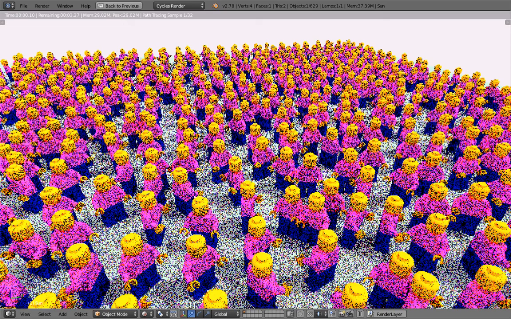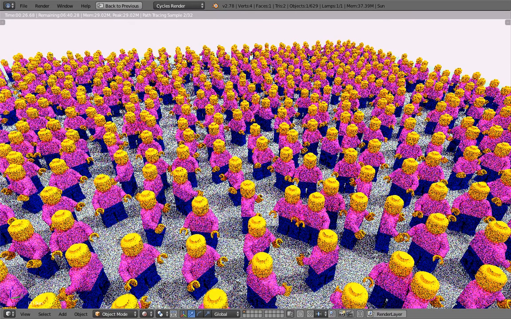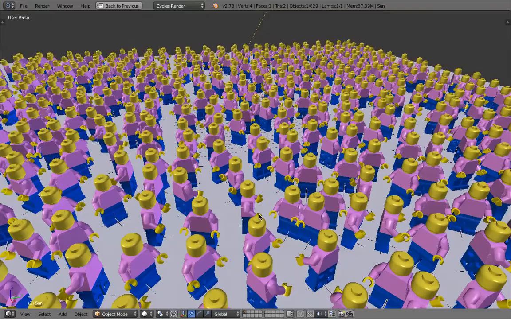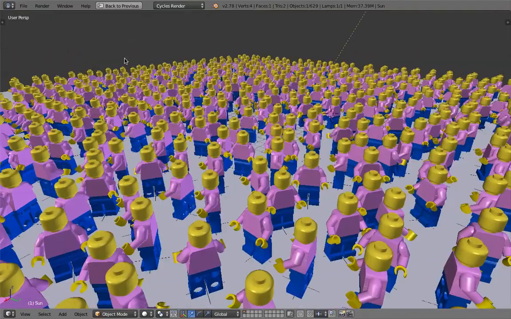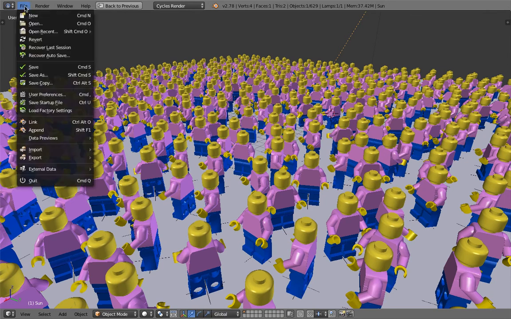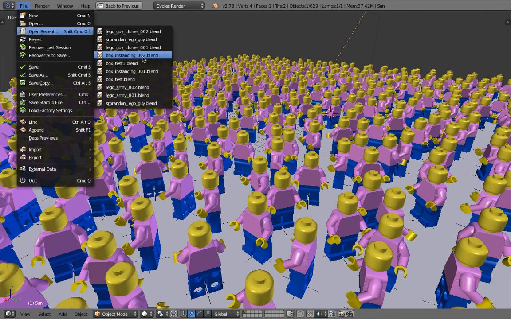So yeah, I think in the next live noding, I will try to randomize the color of the Lego characters and perhaps update the texture and the material for Cycles, so they're all showing the texture. But yeah, this is one way you can create a lot of instances using Animation Nodes very easily. This is because of the Blender workflow.